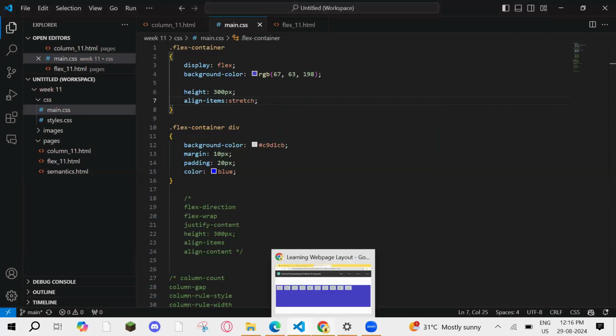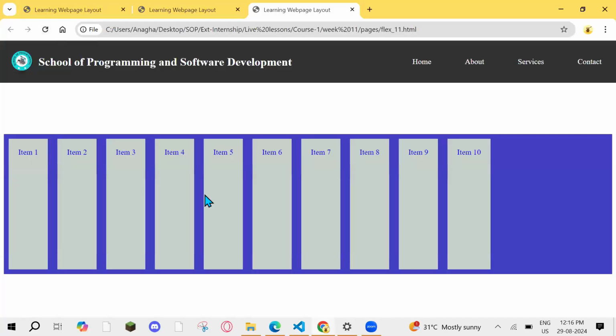So let's see here. That's how. Because the default direction is row, all items are aligned in a row, and with the stretch value, they occupy the space to reach up to the bottom end of the container.